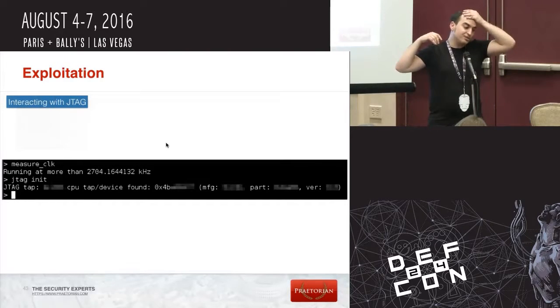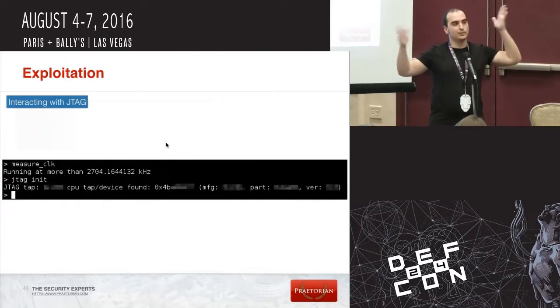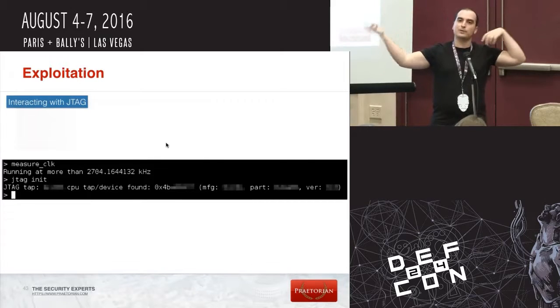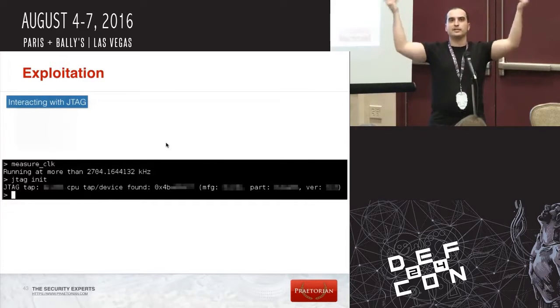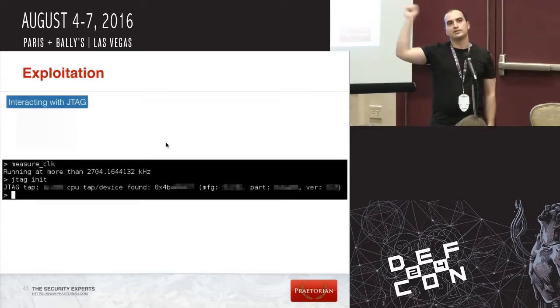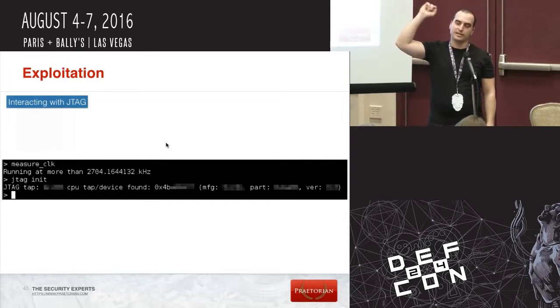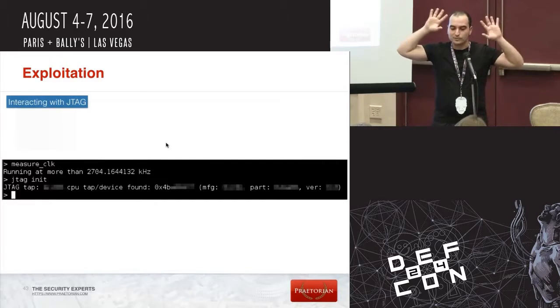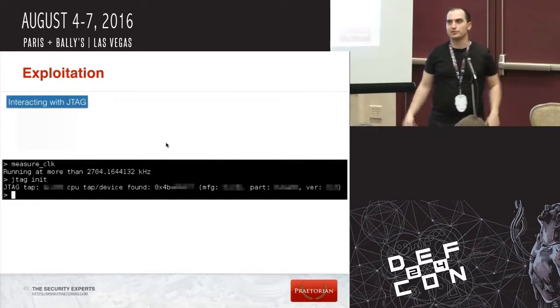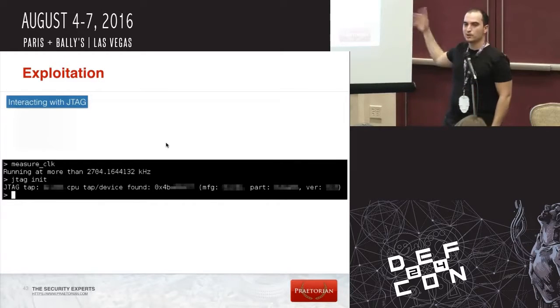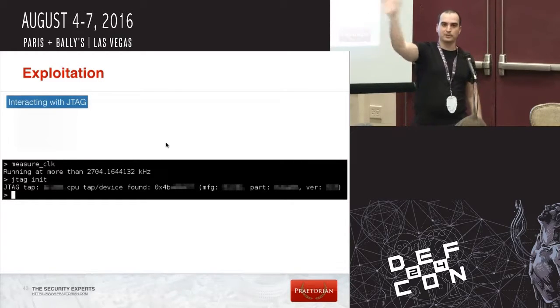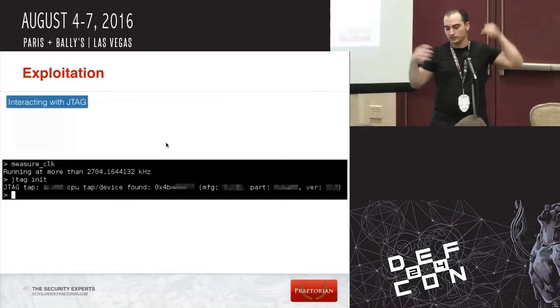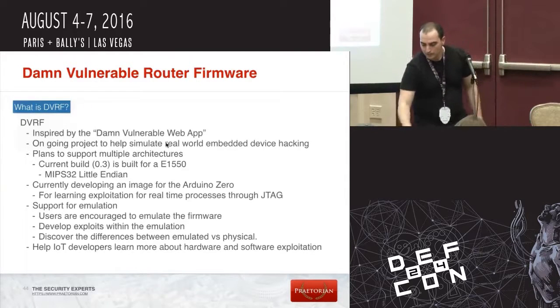So once we have the JTAG connected, we can say how fast is the clock going. I want to measure this. I want to reset the entire processor and then halt. I want to set a breakpoint when, say, at this memory address, when memory address is being written to here, or like when the kernel is being loaded, we can do whatever we want. So for example, if there's a UART password, you can use this as a watchpoint when the kernel arguments are being loaded. Set it to single user mode, let it load, done.